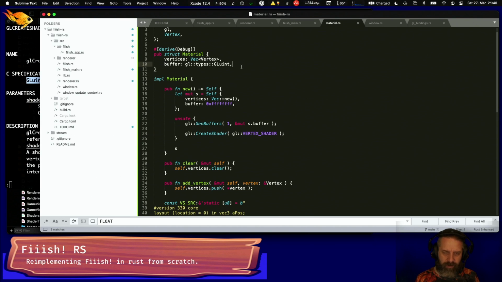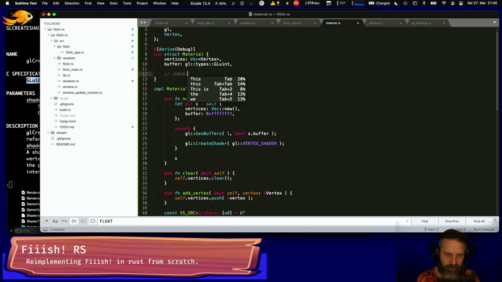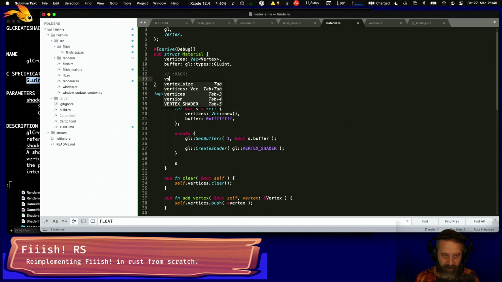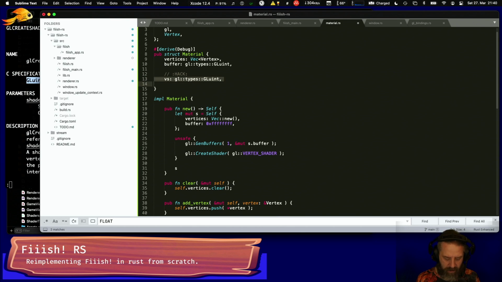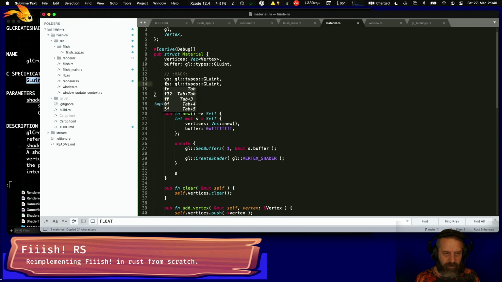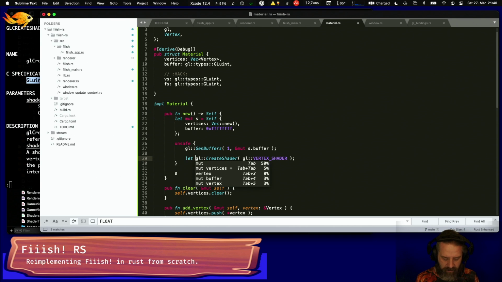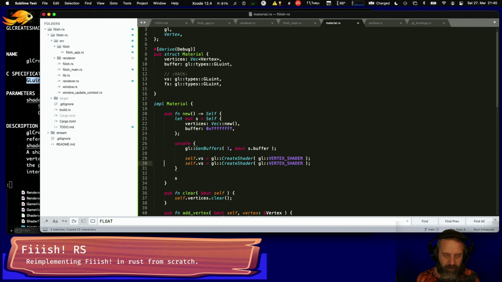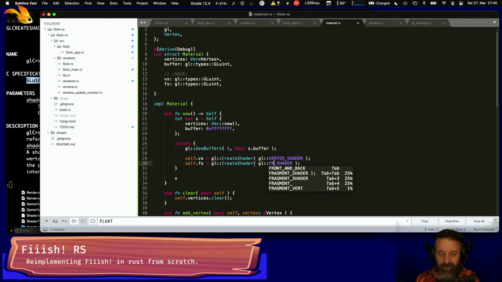So we just put this in here, vs vertex shader GLuint, and then the same for the fragment shader, right? So self.vertex_shader equals this, and self.fragment_shader equals this, and we probably just need the program.